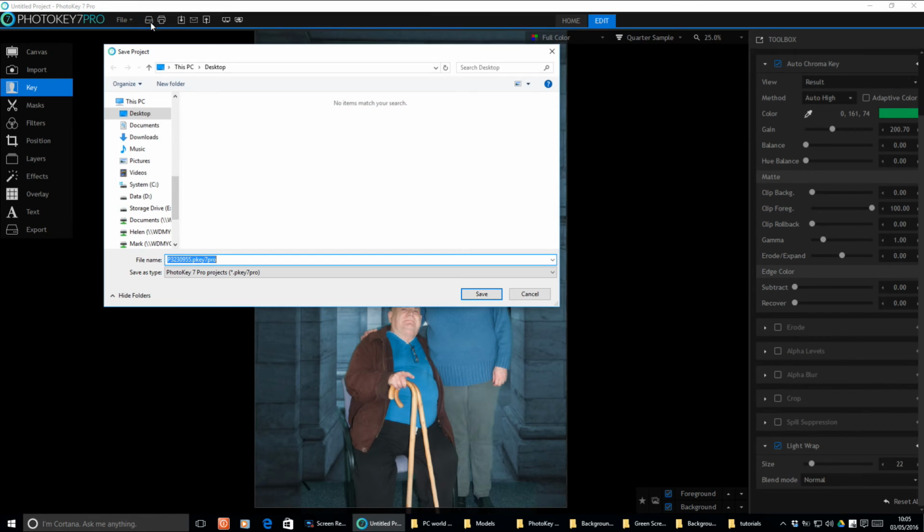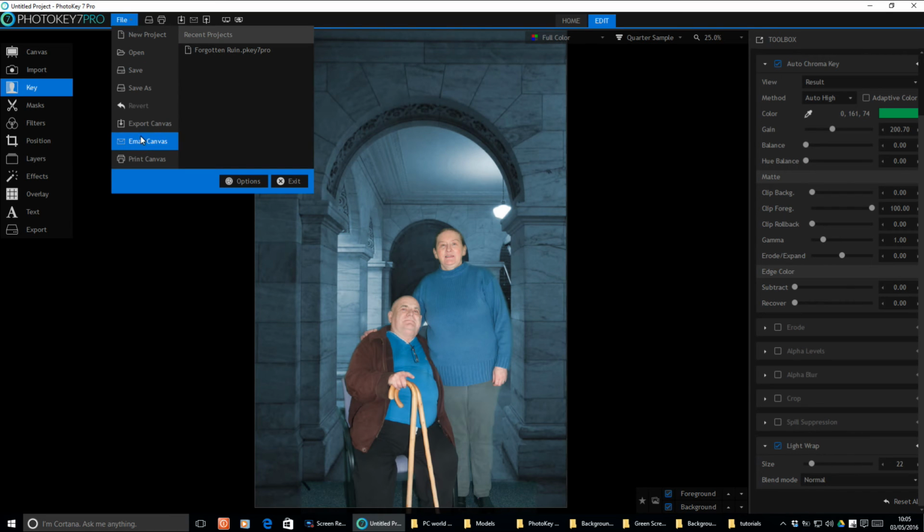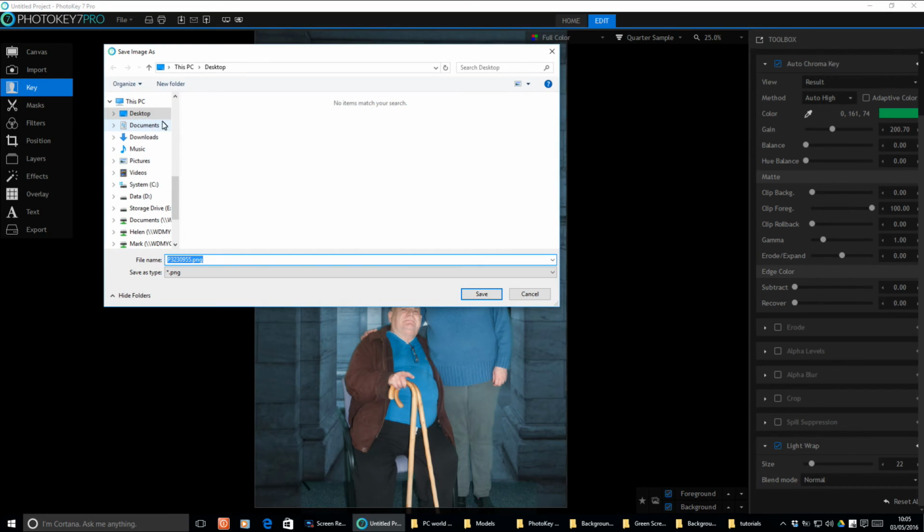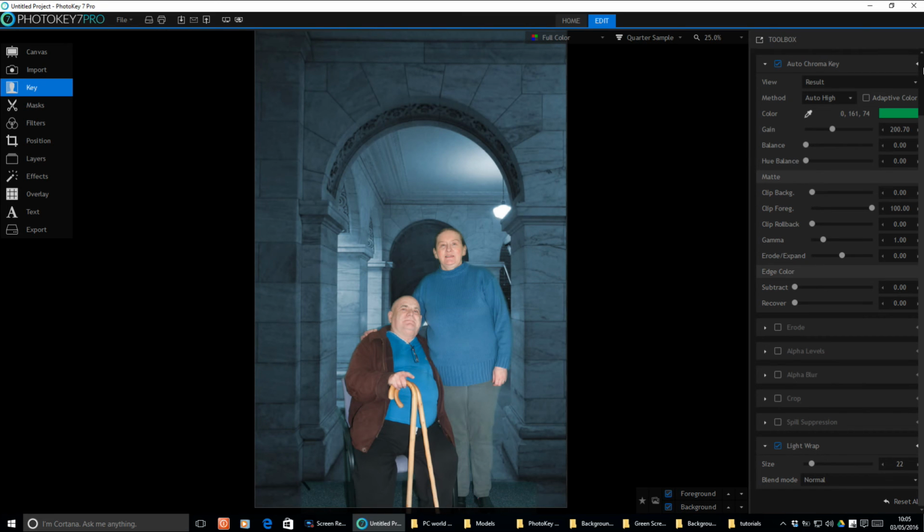So if we go up to here and click export, no, that's save, sorry, I'm on the wrong one. File, export the canvas, right, and this is just saving it on the desktop, and we can save it as a PNG, or we can, it looks like PNG seems to be the only option there. PNG seems to be the new kind of format for JPEGs. If you worry about it being PNG and you want it to be a JPEG, you can convert it to a JPEG from PNG quite easy. So let's save that, and we will go and take a look at this picture.